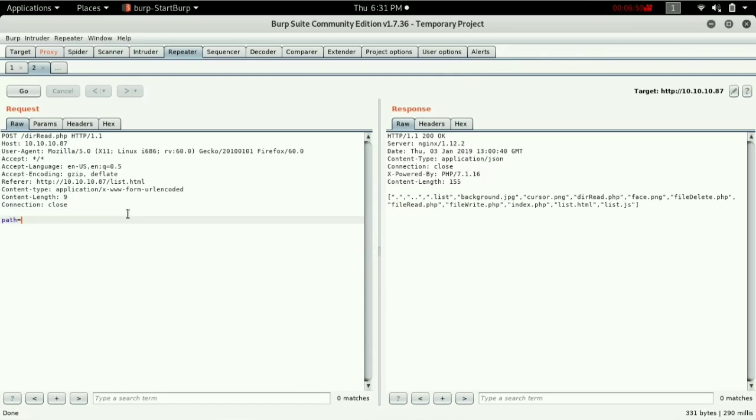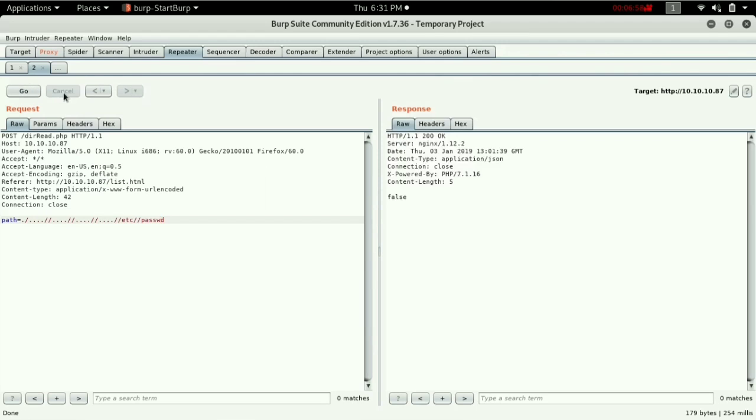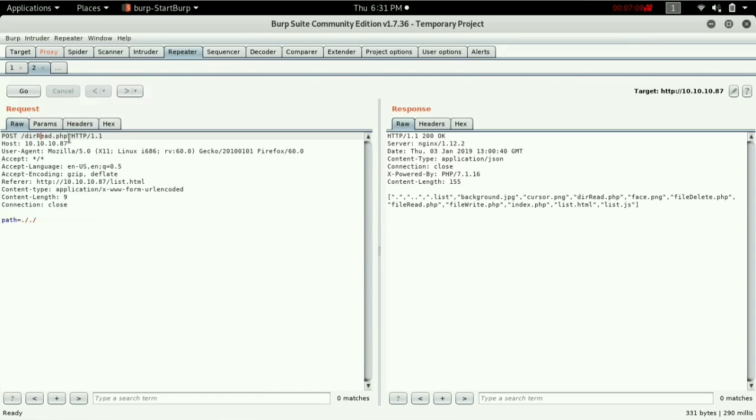Let's see. Okay, I get a false response. Maybe the post is not reading the file, it's only reading the directory.